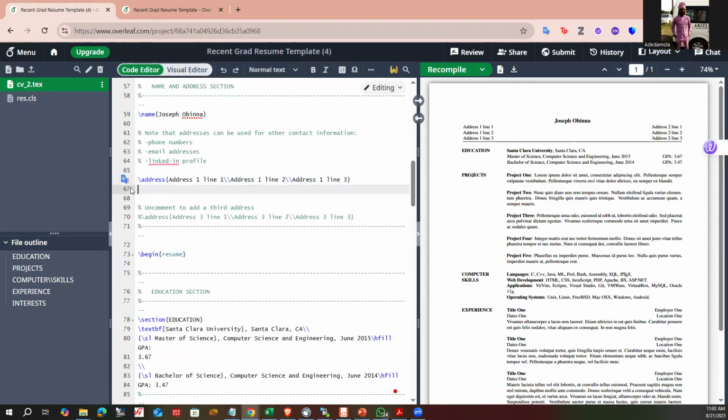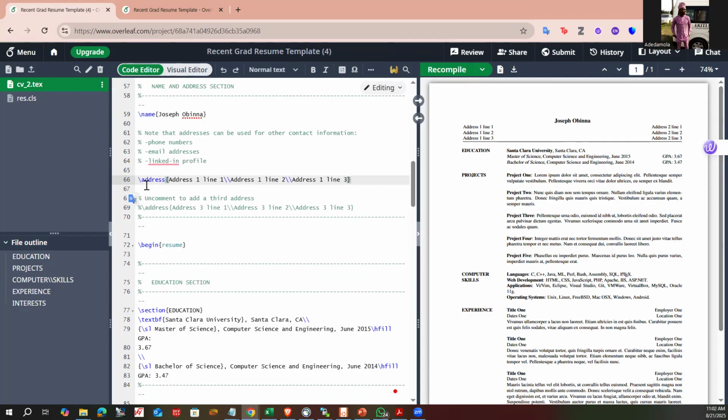You delete everything, right? Or you put a comment, a percentage sign, that's shift five if you're using Windows, shift key, then five. Then when we compile, one of the addresses will go missing. Oh, perfect. So it's either you use the comment. If I remove the comment now, compile, it becomes two. Then if I remove just one, just delete or use shift five in front of it, right?